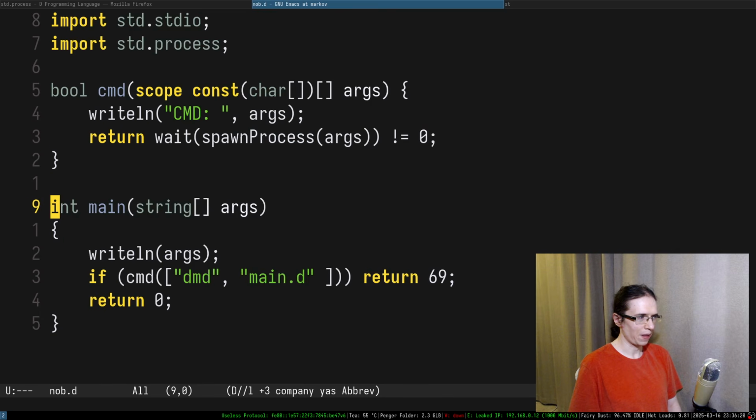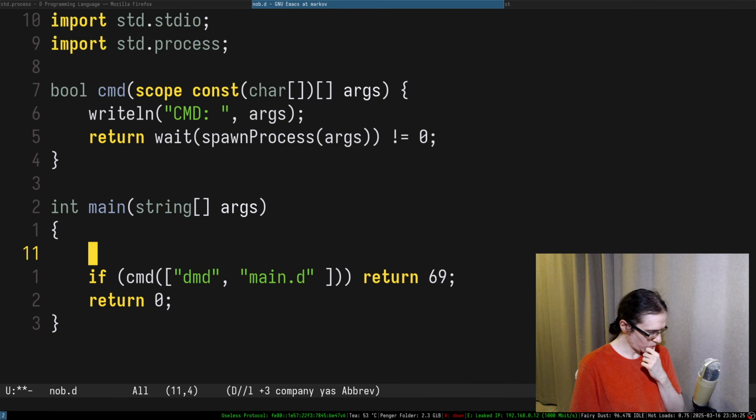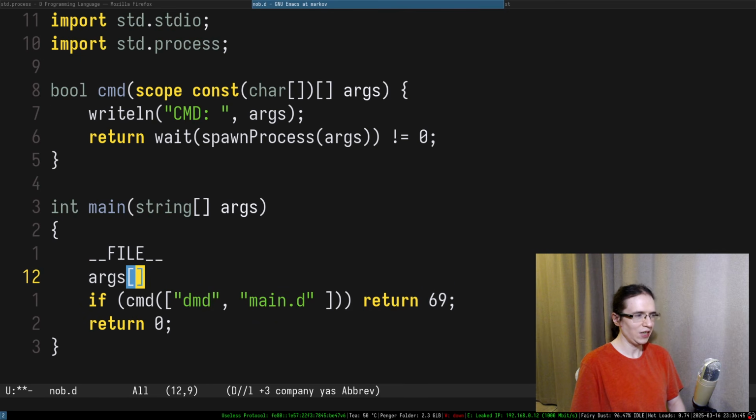So the reason why we need command line arguments is because we need to compare the modification date of the file, right? And I don't know how to get the file in D, honestly. This is how you do that in C, right? You need to compare the modification date of the current file and the executable.